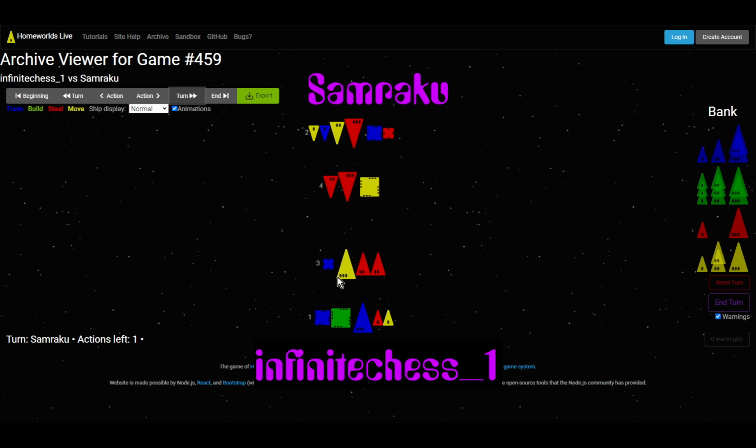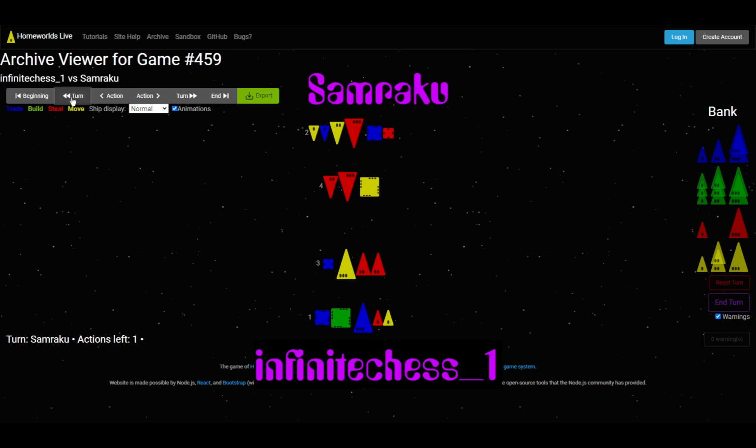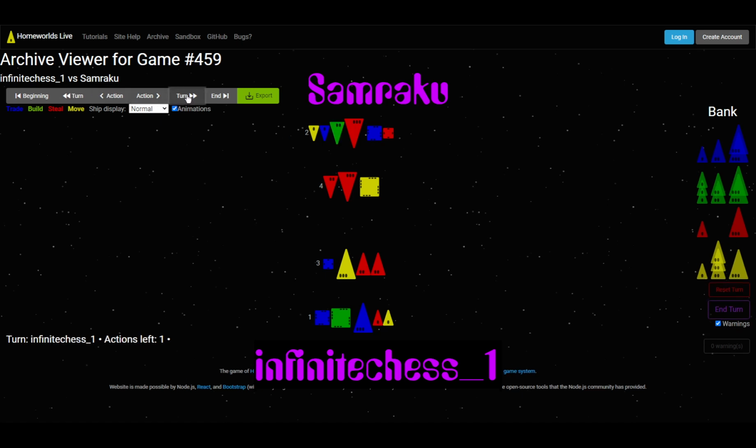I don't know. I might have considered doing it in the colony instead. Just partly, though, just because it feels bad to trade the same ship twice. Okay, Samraku is looking at getting green. I think that was red a moment ago. No, it was yellow. Okay.